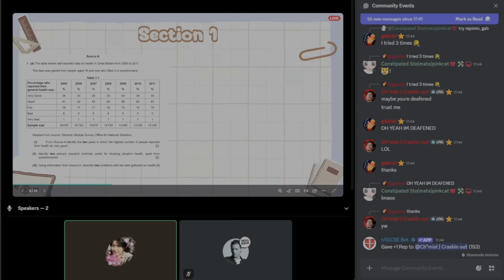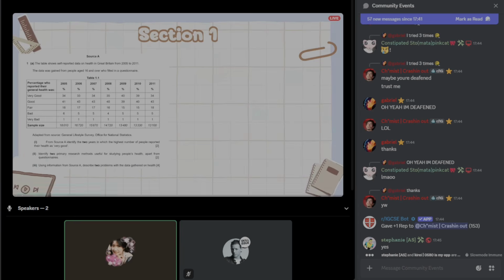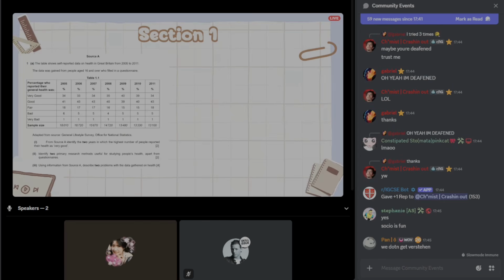And also because everyone has their own opinion, so of course the idea of very good, good, fair, bad, and very bad is subjective, so it may be unreliable as there are different interpretations. And also it's quantitative data, so we don't really get detailed information on why they think it's very good or fair or bad. Next slide please.